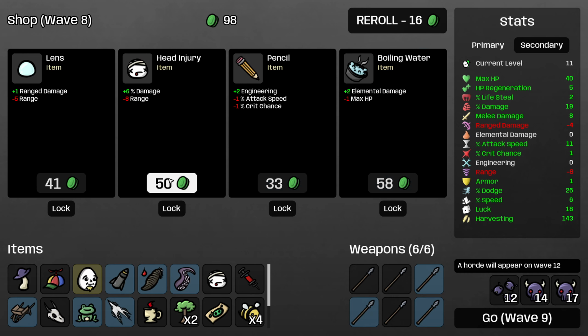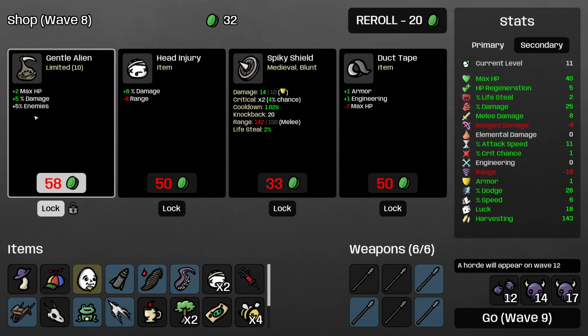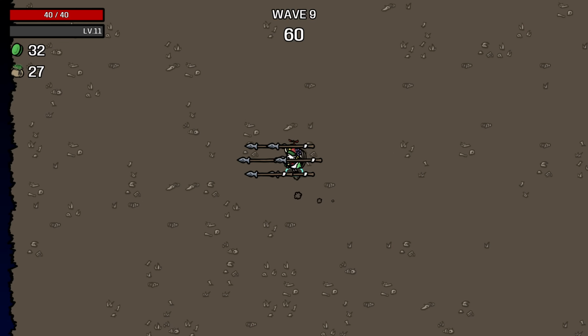Roll again. Buy more percent damage. Roll again. Gentle Alien is still going to be good, of course. It's less powerful on this character than on other characters because extra enemies only drop half as much money. And the more damage you take, the less money you generate, but it's still just a really efficient item, and the max HP and damage are both very valuable to us right now. Take the head injury. Do I want to lock duct tape? I have only 1 armor, so I wouldn't mind increasing that, but our max HP is pretty low. So I'd like to get that to a reasonable value before I focus on buying armor.